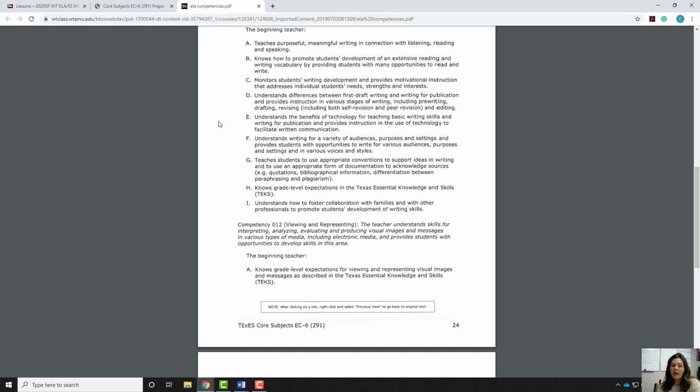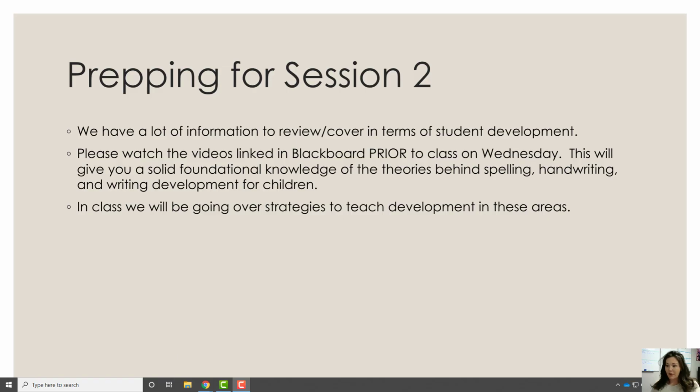So these are directly related to the TEKS, just like they are in social studies, but they're a little bit more vague, okay? If you look at letter H, you'll notice that you are expected to know what is in the TEKS for each of the grade levels. And so that's where this scavenger hunt activity can help you out. So just like social studies, the English language arts competencies are directly connected to what is in the English language arts TEKS. Okay, video's starting to get a little long, so I want to wrap up what it is that we're covering today.